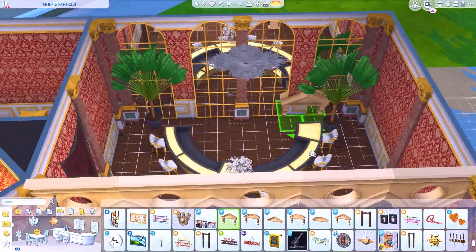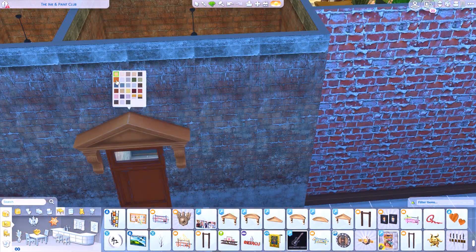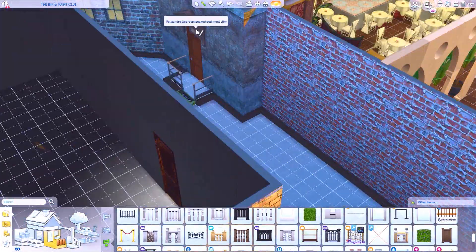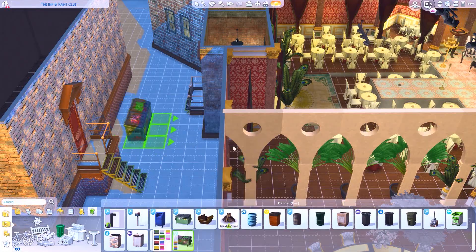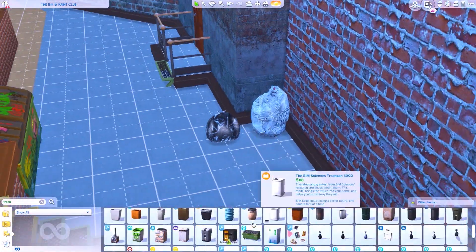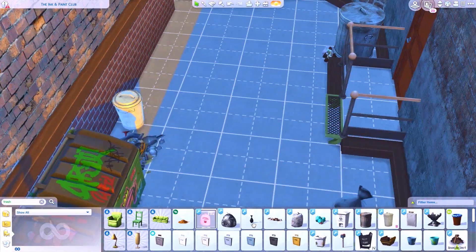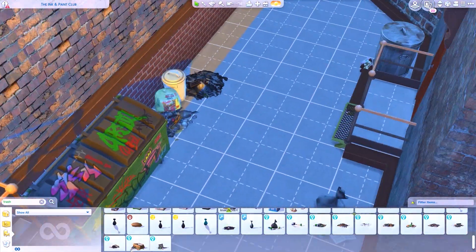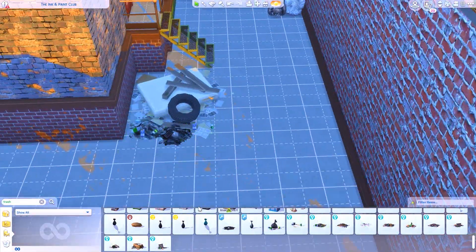I ended up making Jessica Rabbit's dressing room, which is my absolute favorite room — I love it. She is just so cute. If you saw the last video, I just think she's actually really pretty — I'm excited to show it off in a let's play. I put a lot of work, time, and effort into this let's play, and it really means a lot to me that you guys actually watch it.